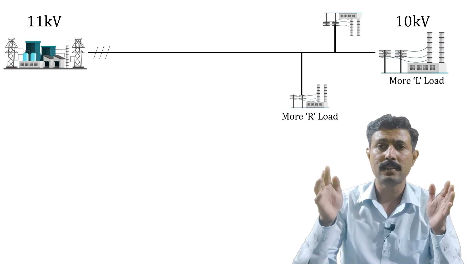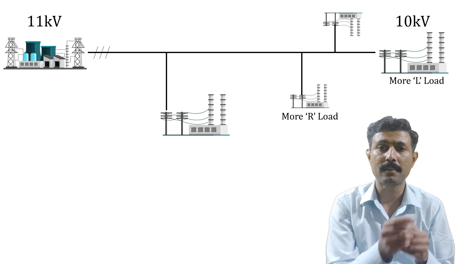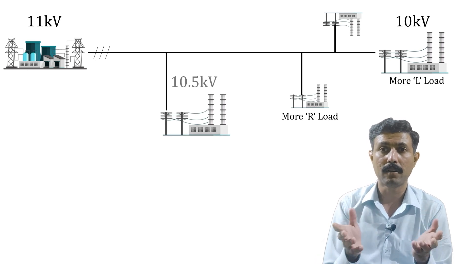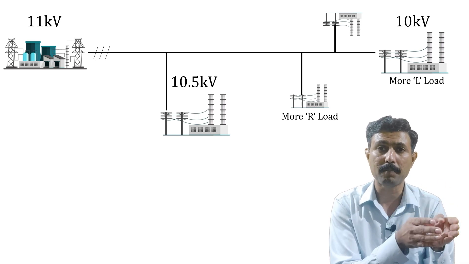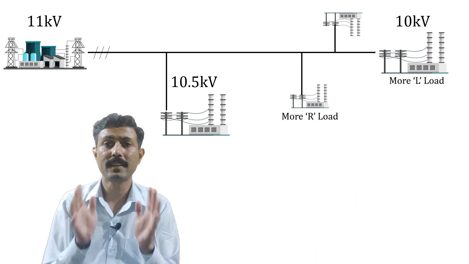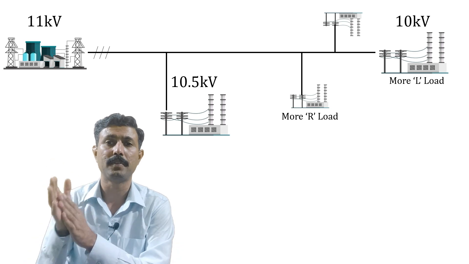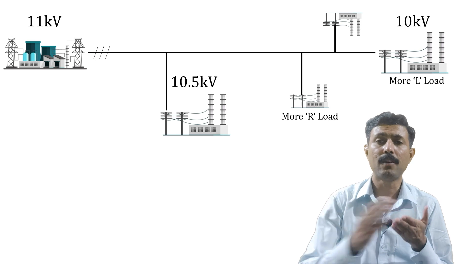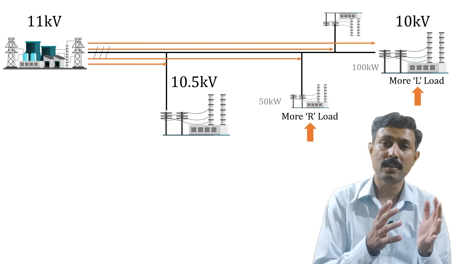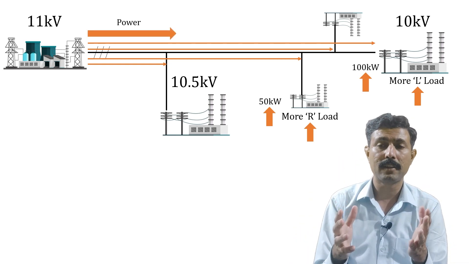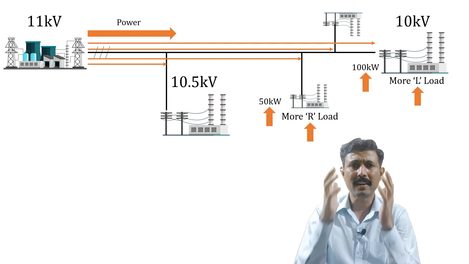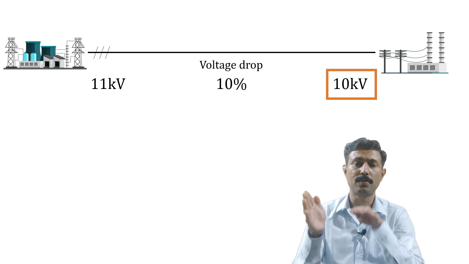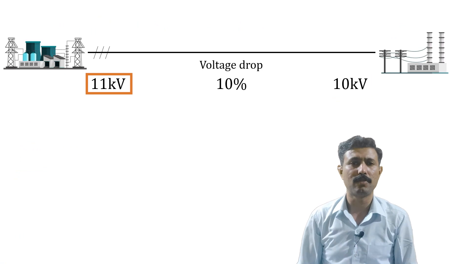Our current load is, for example, 60 km away. We are taking a tapping from 20 or 30 km away, and another load is connected just 30 km away — so what voltage will it get? About 10.5 kV, because the distance is almost half. So at one place we get 10.5 kV and at another 10 kV. It is not the correct logic that we take 10% voltage drop to get a round figure voltage at the load side. There are varieties of parameters that determine the voltage drop: how far away the load is, what type of load, how much the load is, the line voltage, the amount of power delivered, and other connected loads.